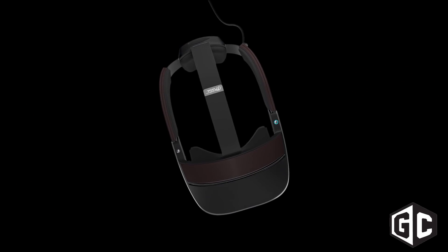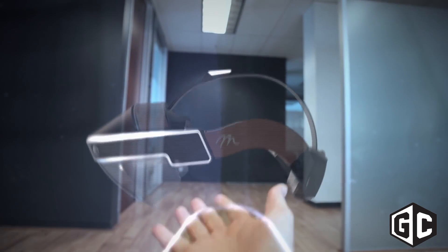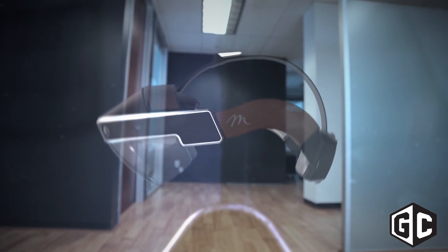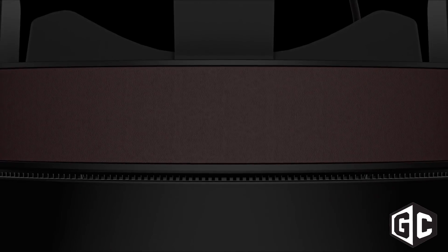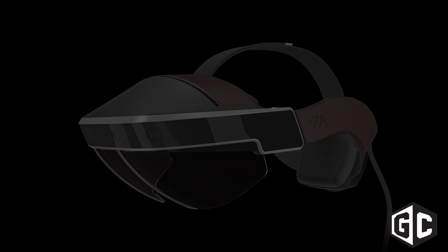So talk about how augmented reality works. Sure. Augmented reality is a digital layer that exists on the real world. The idea is to kill this paradigm of computing that we live in today, where we have these boxes on our desks and rectangles in our pockets, and instead we take that whole layer of digital information and very elegantly layer it on top of the world and really turn the whole world into your desktop background. Things are inherently 3D in the real world, and that's exactly what we're doing here — everything is 3D, things work the way your brain expects them to. You simply reach out, grab something, move it, rotate it, and it works like a real object would.